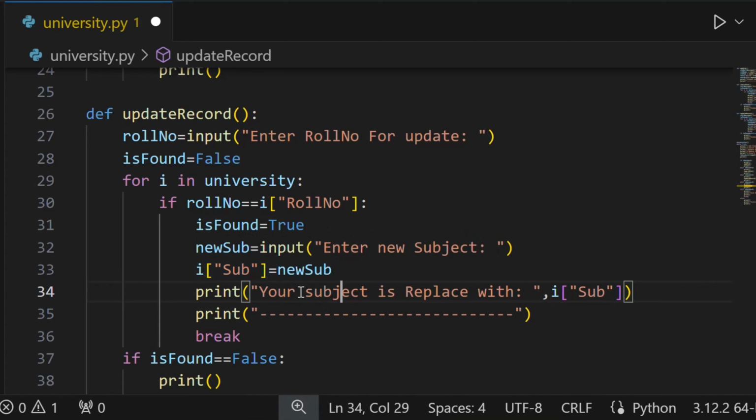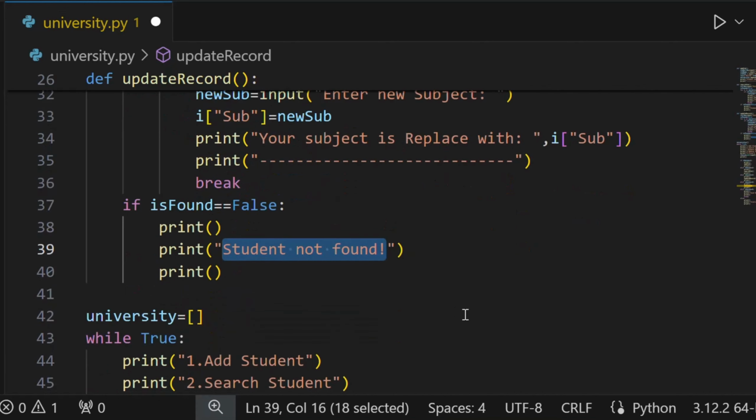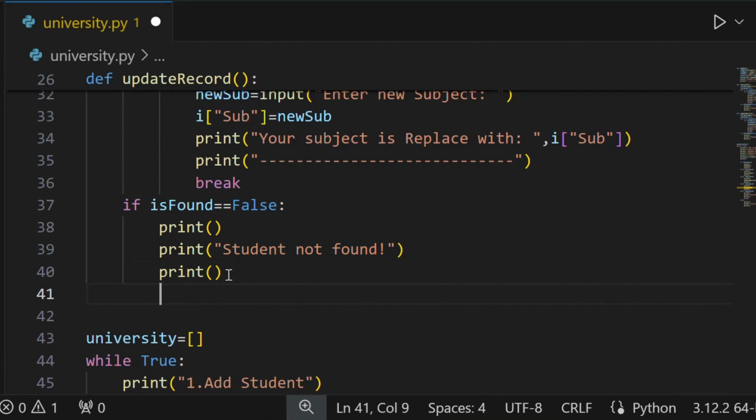Okay, then we have to print this string that your subject is replaced with. Now I am using here this I, the same index that was compared in this if condition. Okay, and after it I am using this sub key that is associated with subjects of student. In this way we will display our new subject here. Okay, and if it does not match with any index of our list, then this message will be printed that student not found. Okay, and this function is also completed.